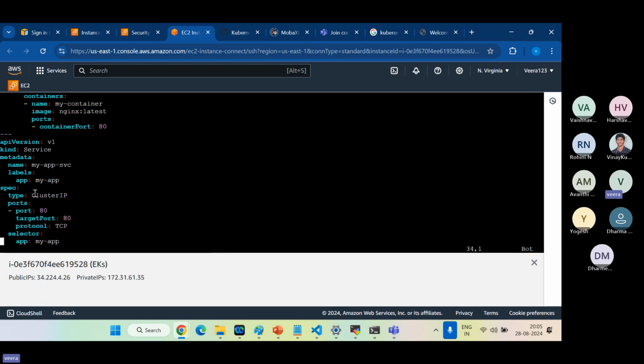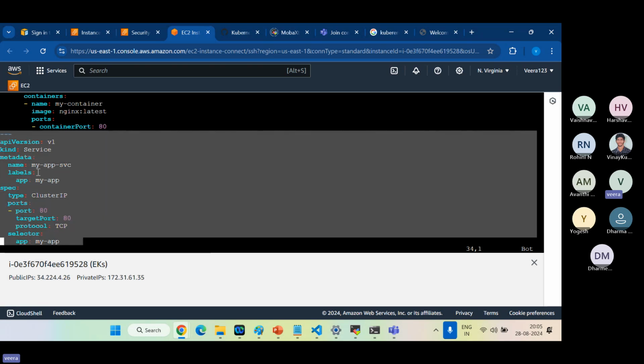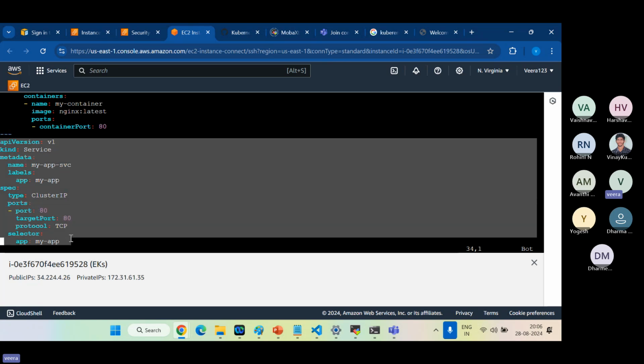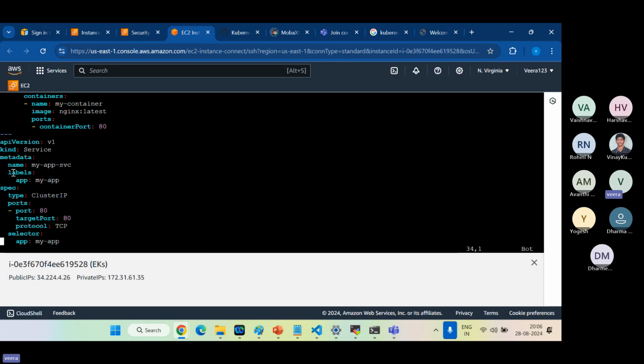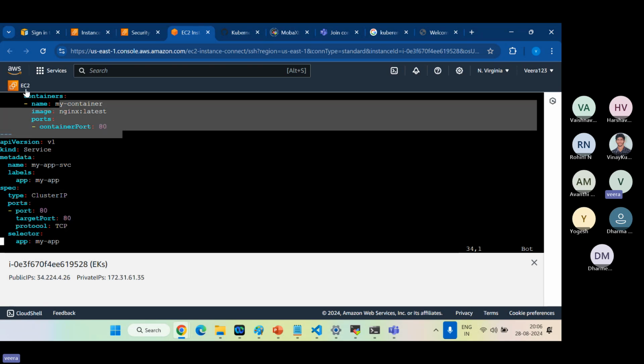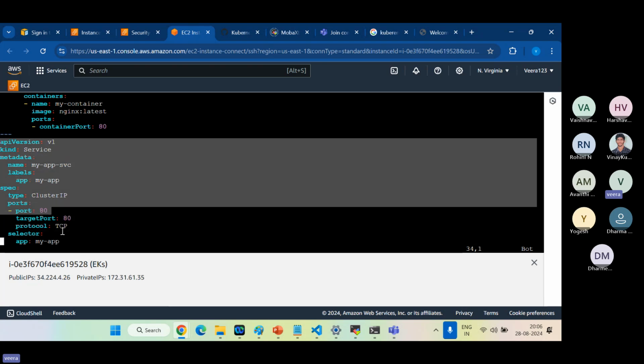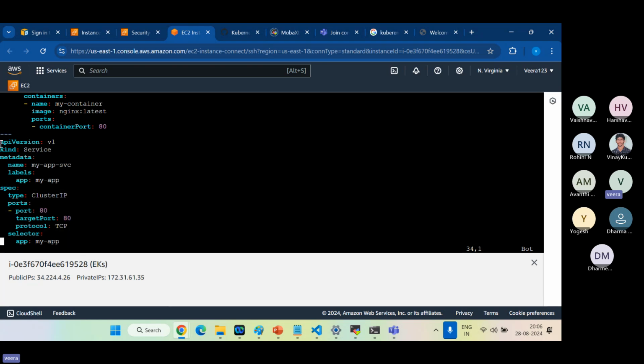This is the cluster IP type, and we need to understand why we are using these three lines. If you're adding one more YAML in the same file, give three lines and start one more YAML here. That's what relates this service to this deployment. I'm using it in the same deployment YAML, or you can create it separately. Even if created separately, both can communicate based on these labels.